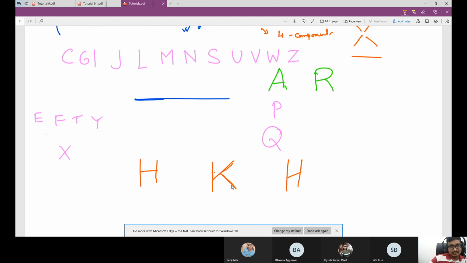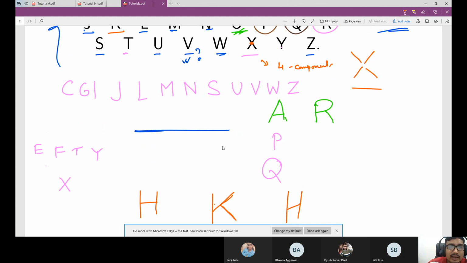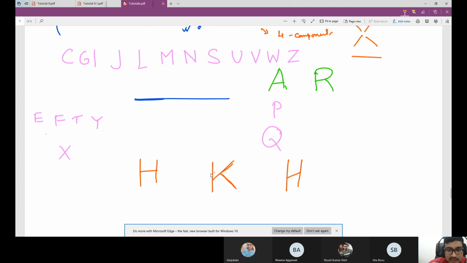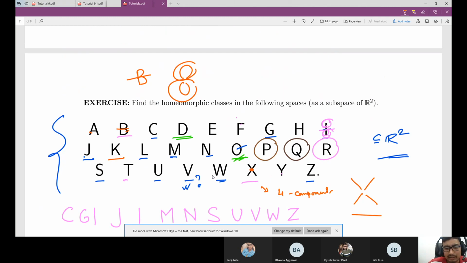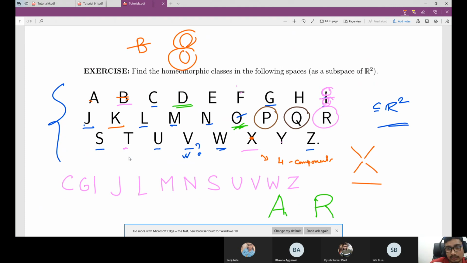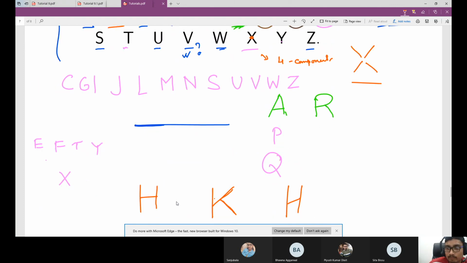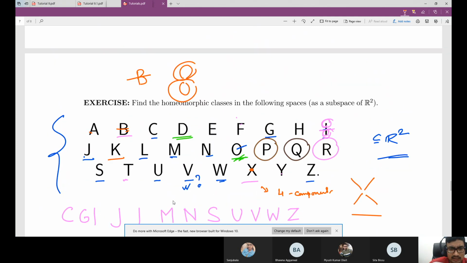Means by looking at the spaces, you can say whether they are homeomorphic. There are plenty of exercises. There are plenty of theoretical arguments one can work with, like using homotopy theory and homology theory whenever you study algebraic topology. There you will see more arguments that spaces are not homeomorphic. Anyway, I don't think sir will ask this kind of problems, but of course he can ask anything.